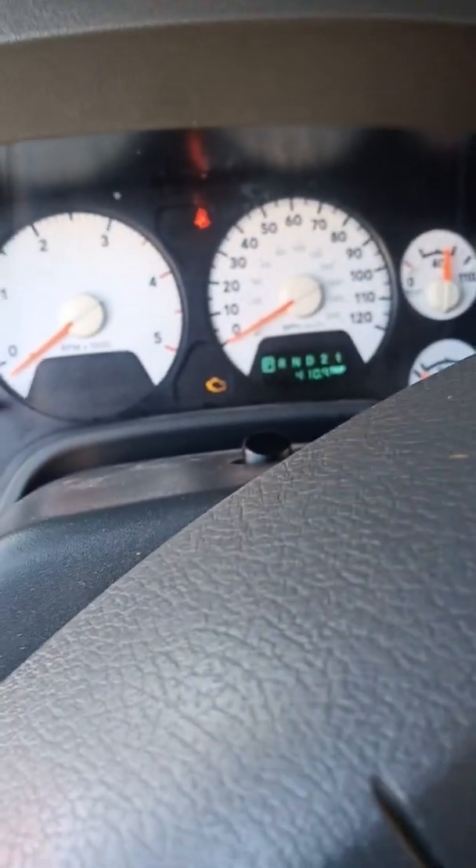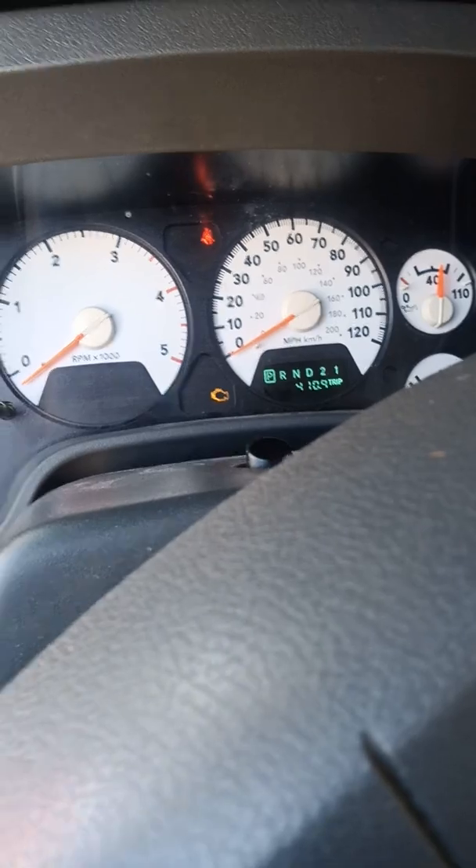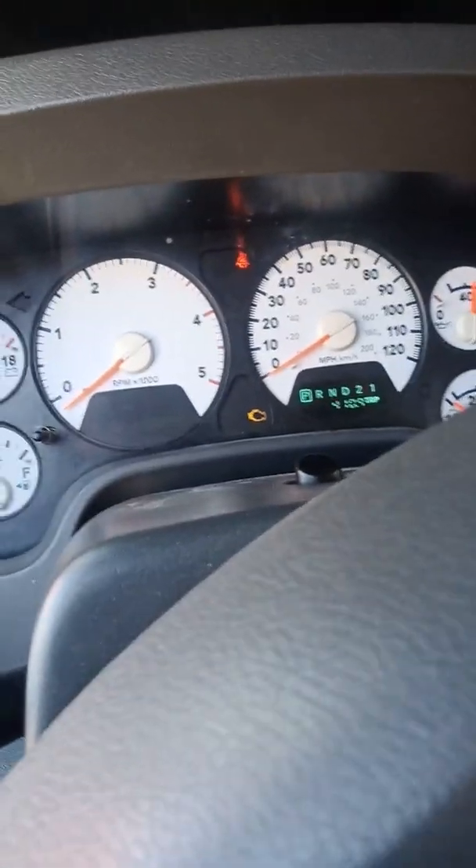I am going to replace the TIPM one day, but I'm going to try to figure out how to run all my own wires. My engine light is on from the intake air heater electronic that heats up the air when I start the truck — I need to swap that anyway. The engine light has nothing to do with the bypass or the TIPM failing. Alright guys, take care.